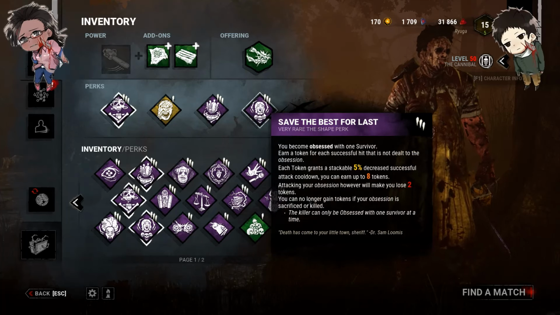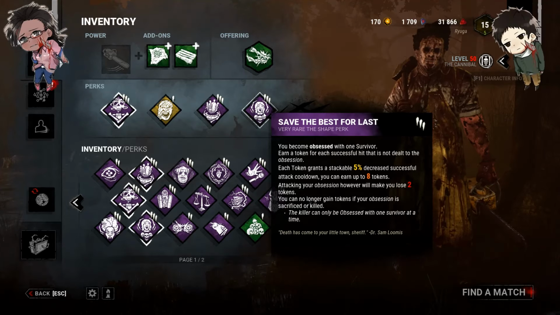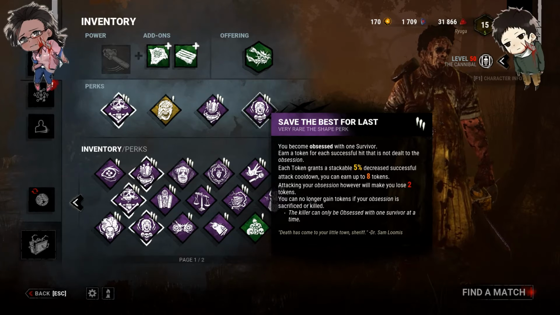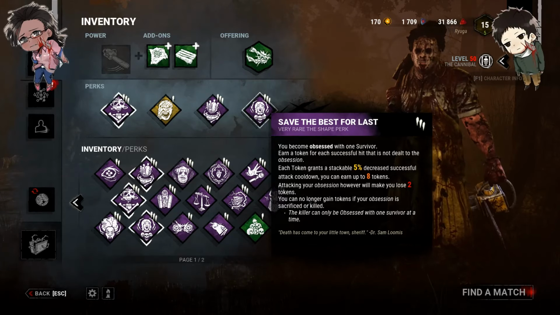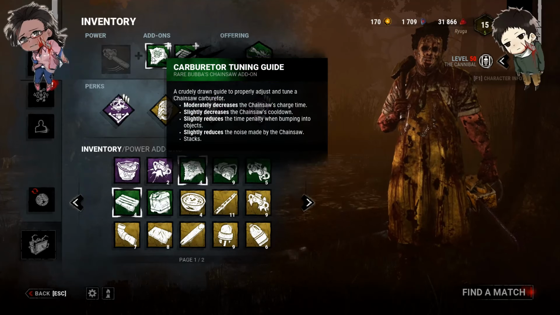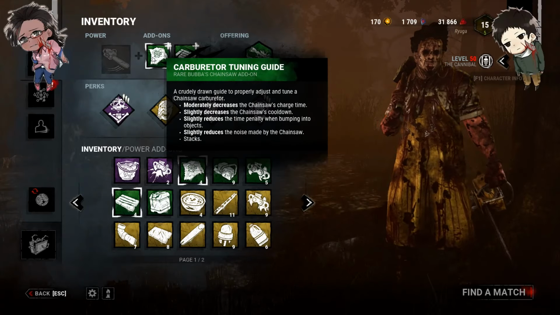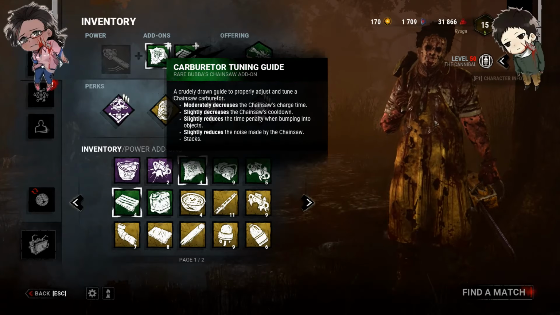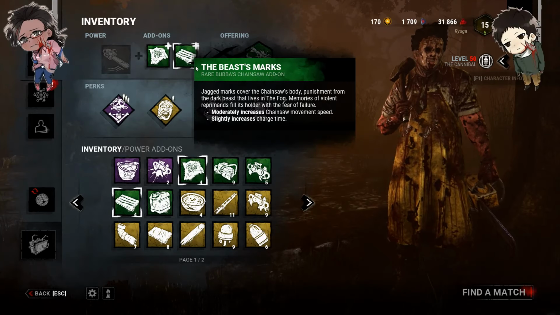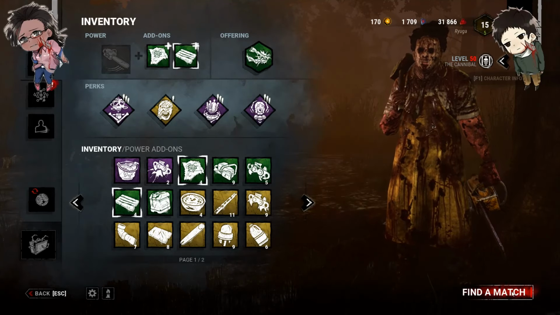And then I am using Save the Best for Last, so every time I hit somebody, I get a token, up to 8 tokens, and for each one, I get a 5% decreased successful attack cooldown. If I hit my obsession, I lose 2 of them. I'm using Carburetor Tuning Guide, so this basically decreases the penalty and increases charge time and speed and all that stuff. And then I'm running the Beast Mark, so it moderately increases the chainsaw movement speed and slightly increases charge time. And yeah, I'm just gonna jump into a game.